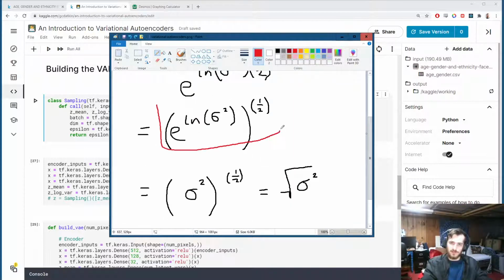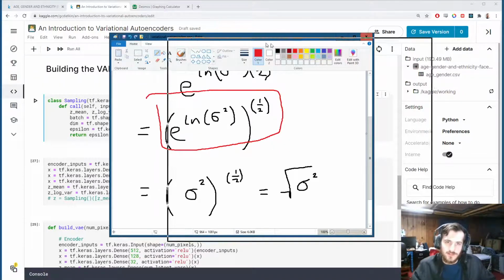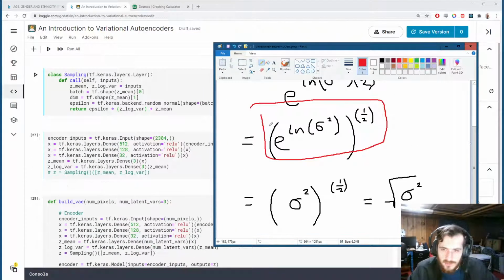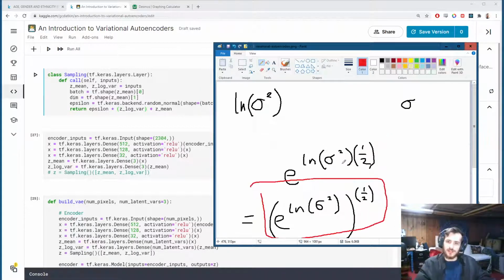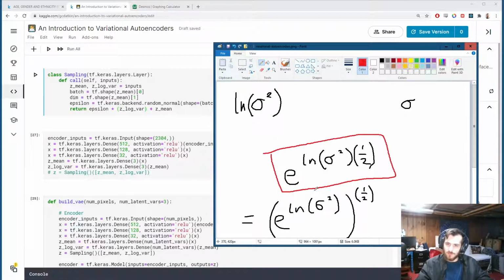Let's do that in our function. We want to raise e to the log variance divided by 2. So what we'll do is divide the log variance by 2, and then take e to that value.